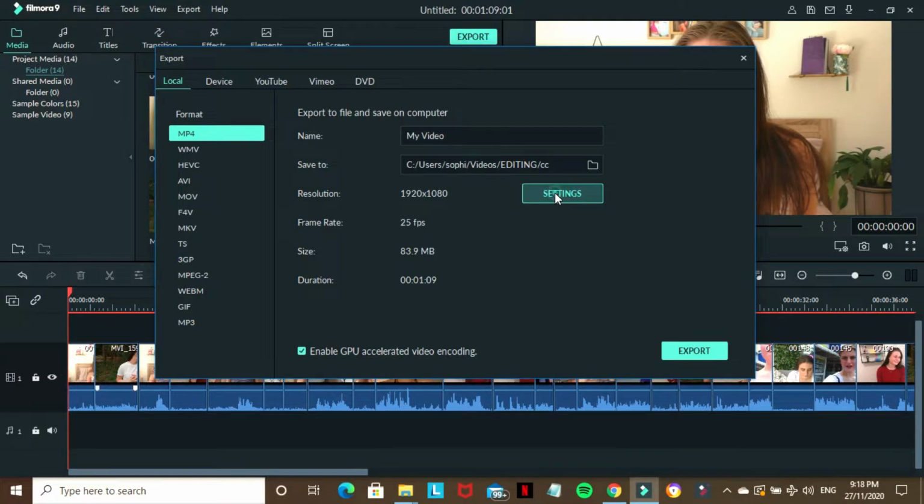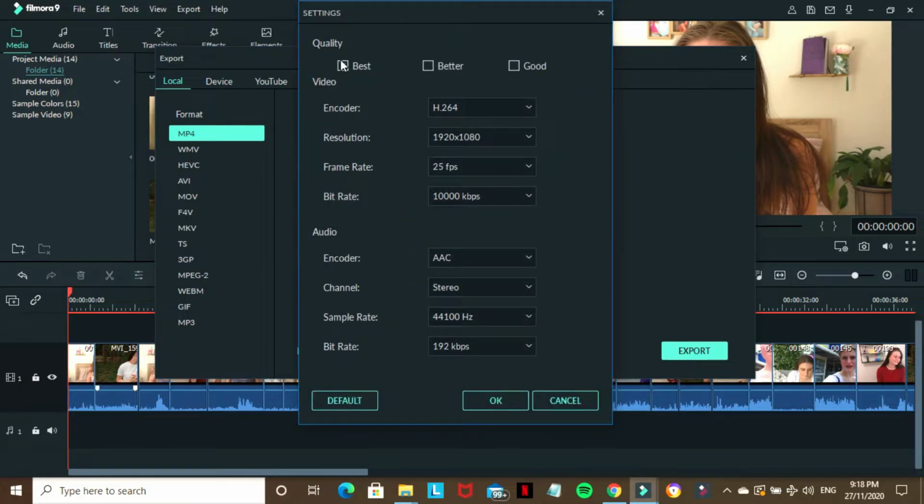I personally feel like it's really important to go into settings. I make sure that the quality is on best, that the resolution is on 1920 times 1080. And then the frame rate, this is optional. I always put it on the highest. Some people might disagree with me, but I think whatever setting your camera is set on, it should be the same as in the editing program. But I always just change it and it's usually fine. There's nothing wrong with the frame rate or the quality of the video when I finish editing it. It's fine. So I always put it up to the highest.